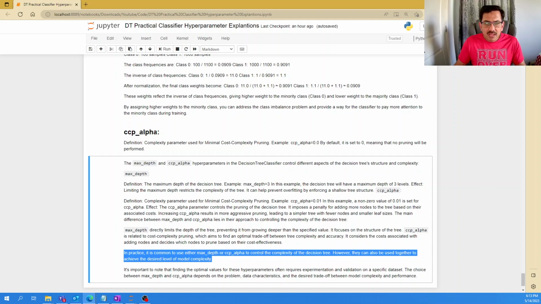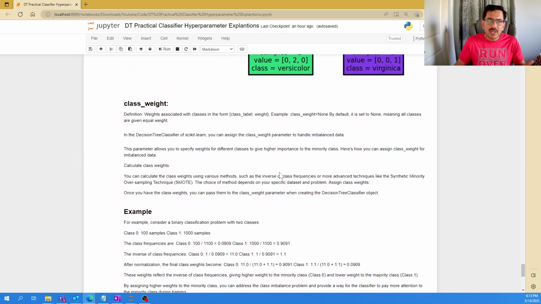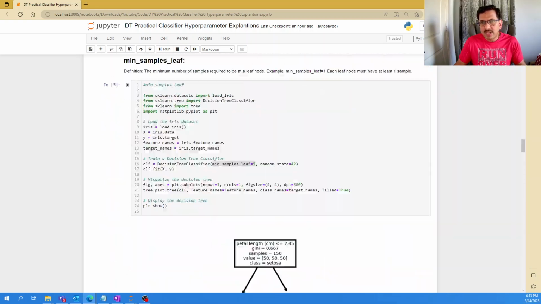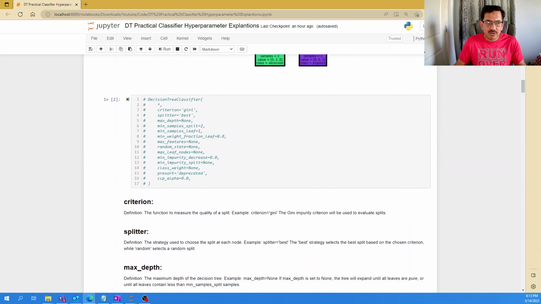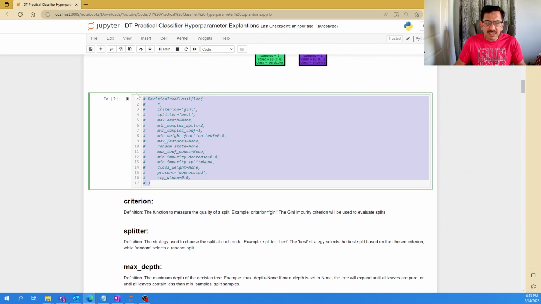But I hope this notebook will help you to understand all the different hyperparameters available for the decision tree. And it's crucial to understand all these things because you have to pass them and play with them and find the best hyperparameters for random forest, AdaBoost, gradient boosting, XGBoost, for any kind of algorithm you have to do these things. So it's important to understand this.